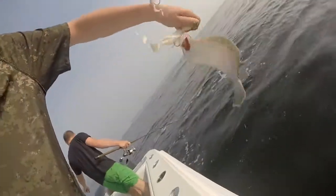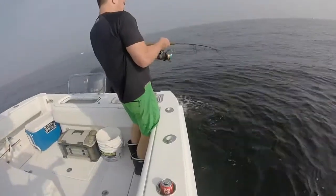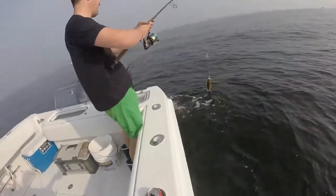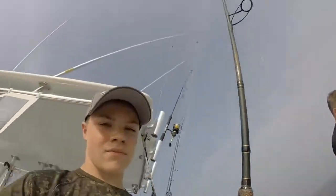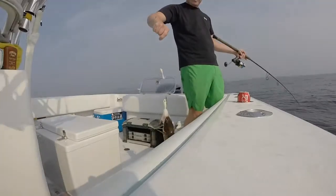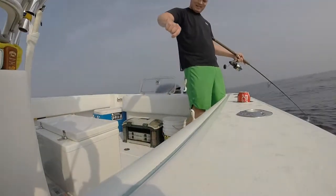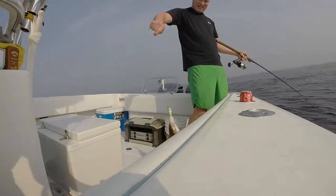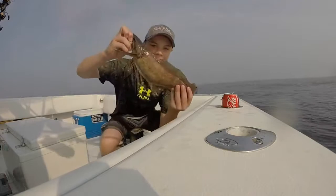Hit him on the jig. Are there skates up here? Not yet, but a small fluke. I just cut a leg and put it in the rod hole — that's what he used for bait. That's a nice length, bro. Very rarely you see them that big. Grab the jig.